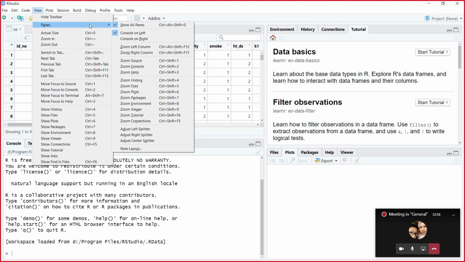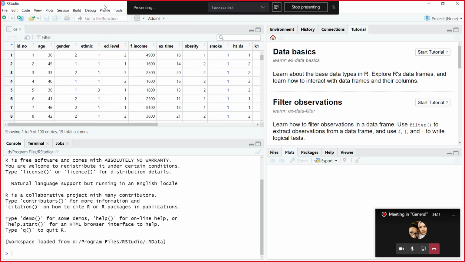Control shift 1 is for the source, control shift 2 is for the console, control 3 for the help, and so on and so forth. So the control shift is the button to navigate.